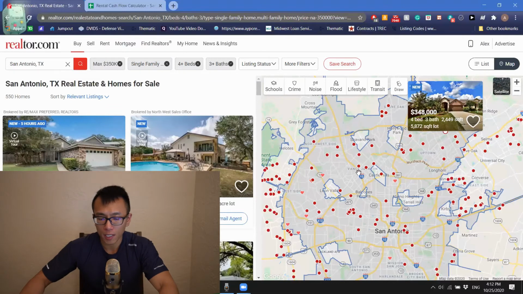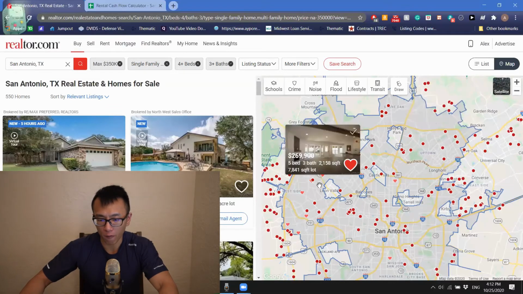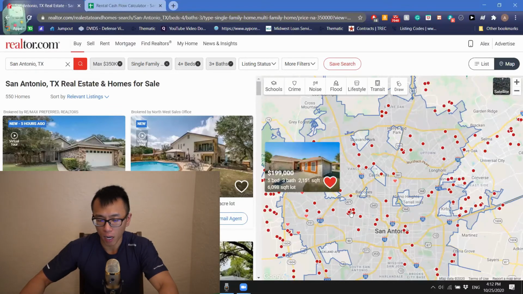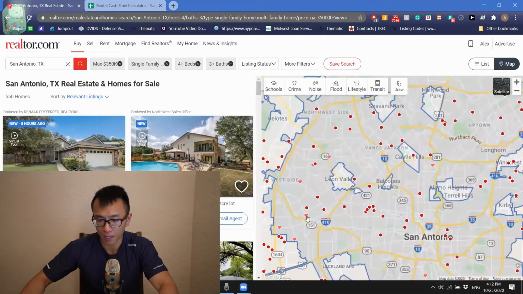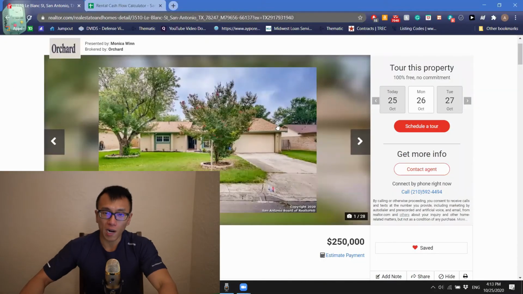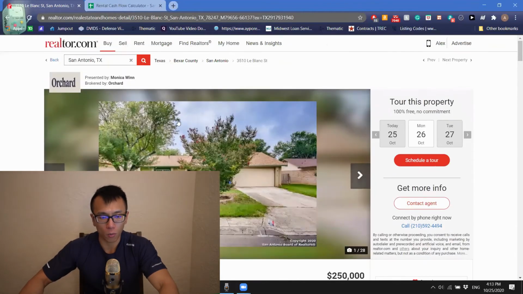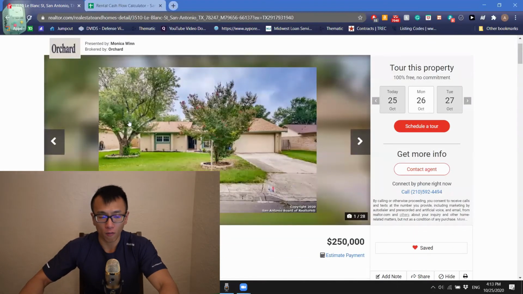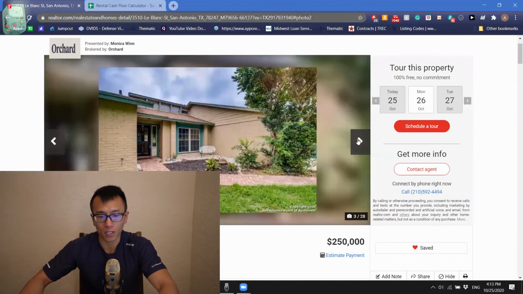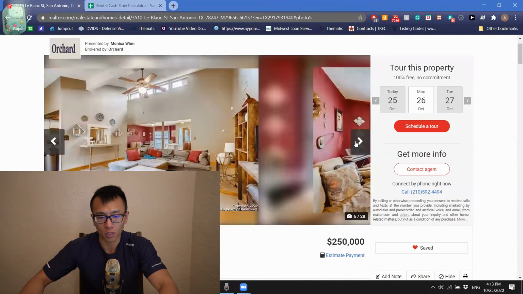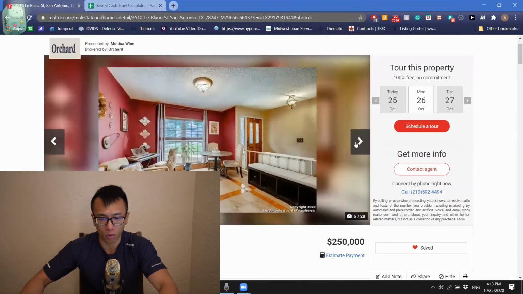For simplicity's sake, I'm just going to pull up one of my favorited properties that I have right now, and then we'll just analyze that. All right, so this is the property that I am looking into and about to analyze. When I first pull up a property, I would go through the pictures and see what I do and do not like, right? Because more than likely, this is the most important part.